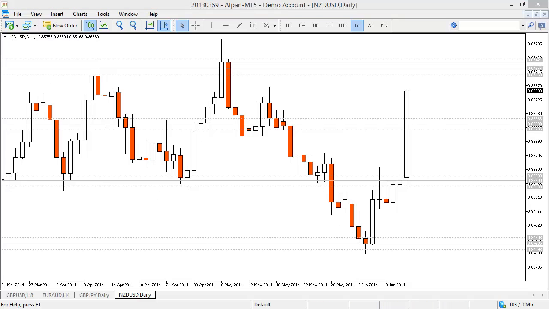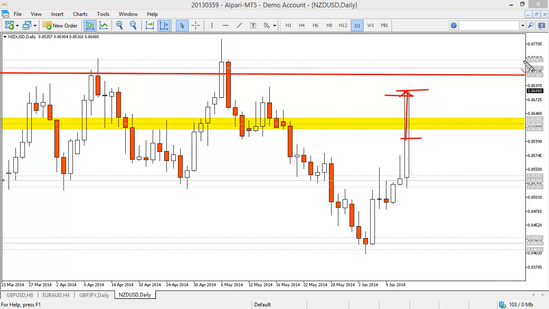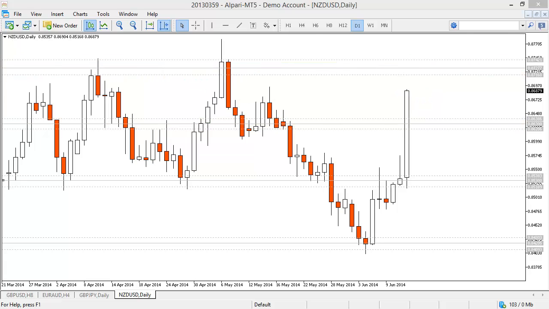As long as price is above an area, this is an area of support. When price crosses above an area of resistance, it starts here, crosses above it, goes to where it is now, and this area of resistance becomes support. And as long as price is below an area, it's an area of resistance. So this here is resistance. Now, all these support resistance areas are pretty much the same. I don't really differentiate between them in terms of strength.